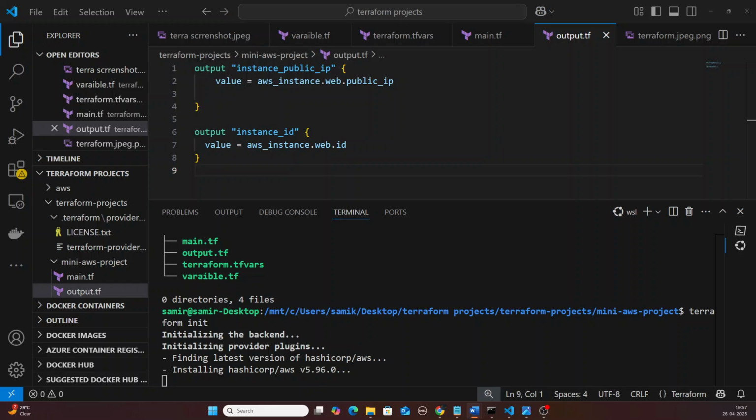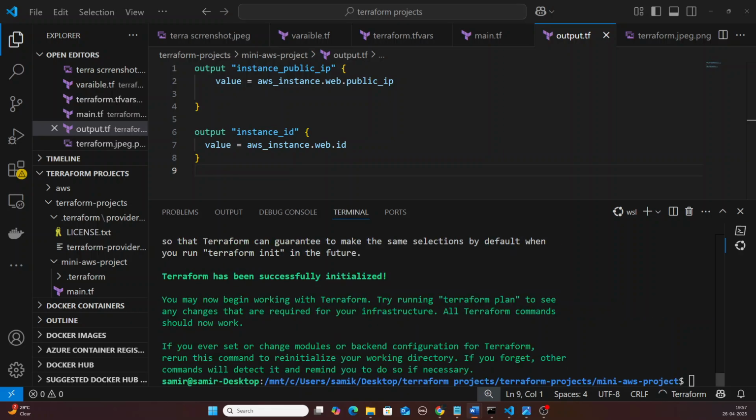It will initialize the project and download the AWS providers and plugins. It got initialized.